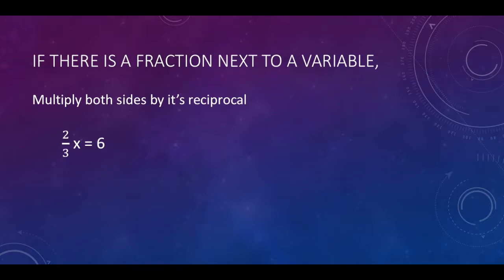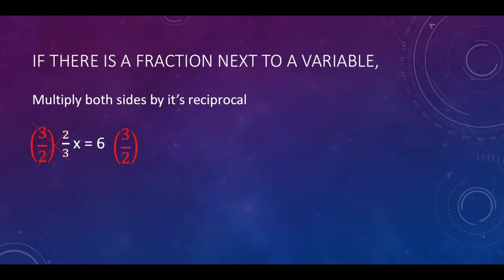So in most cases, we would usually divide, but in this case, since we do have a fraction, we're going to have a shortcut, which is much easier, and that is to multiply both sides by its reciprocal. And the reciprocal of 2/3 is 3/2 on both sides there. We do that on purpose because when we reduce that left side, our 3's become 1's, our 2's become 1's, and then we just have one x left over on the left.